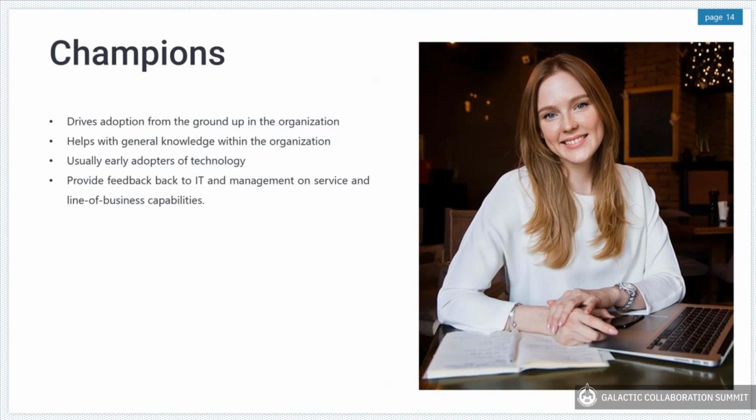They're the ones that you want to make sure understand what your governance plans are, so that they know what guidelines to stay in and what they can do and what they can't do, so that when they're helping others, they also help drive that governance back and through the organization from the bottom up.